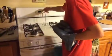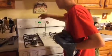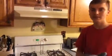Timer. You always do the lowest time first, just in case you need to cook it for longer. So now we'll get back to you in 11 minutes.